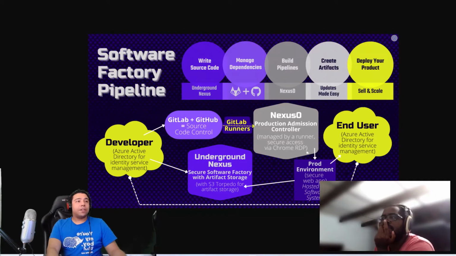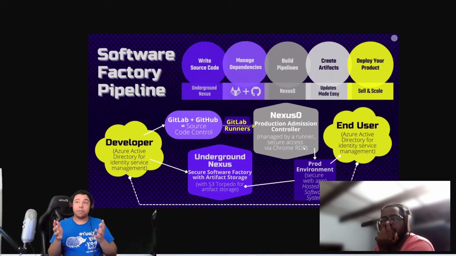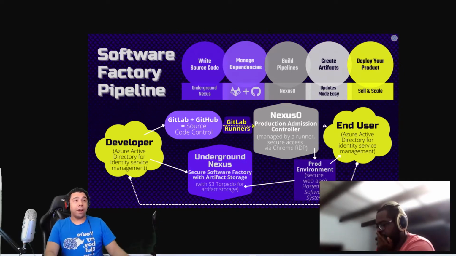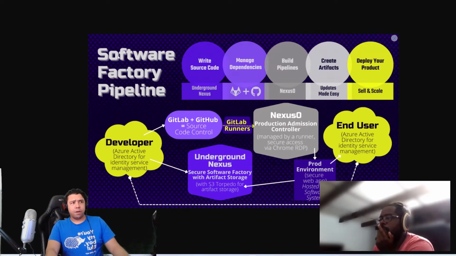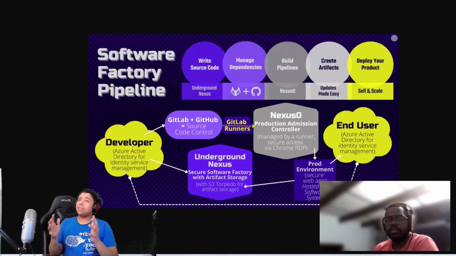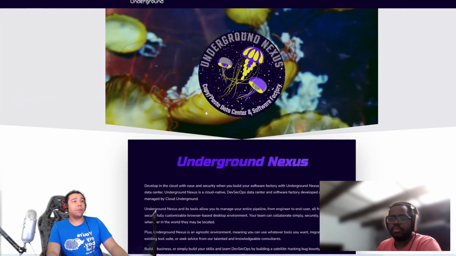It's basically a software factory, and if you've ever heard of cloud native before, if you were to Google what is a software factory or cloud native software factory pipeline, then you will find a white paper from Cloud Native on what all of this is. But ultimately, it's a way to use the cloud for producing and developing your software for whatever you're trying to host or run your company with.